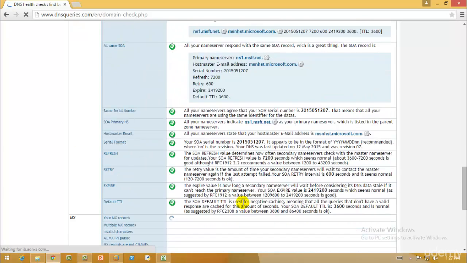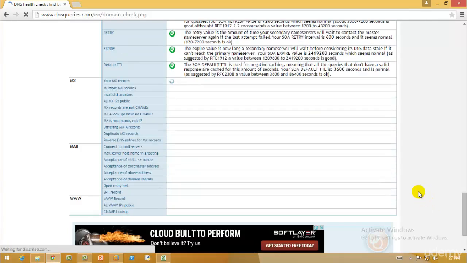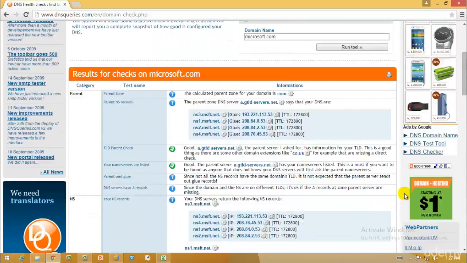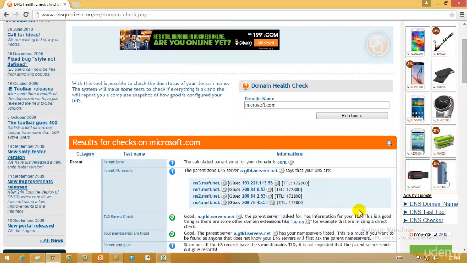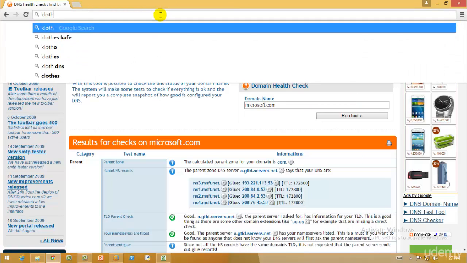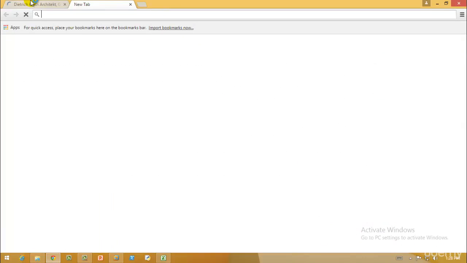And the best part is that this may seem a bit complicated to you, and that is why we have Kali Linux to simplify this for us, just by typing one line of code, and you will have all of these under your feet. So you can click the run tool button, and the DNS information for Microsoft.com will be displayed over here as shown. And we have several other DNS interrogation tools such as kloth.net. If you want, you can write it down, and I'll go ahead and show it to you. kloth.net.